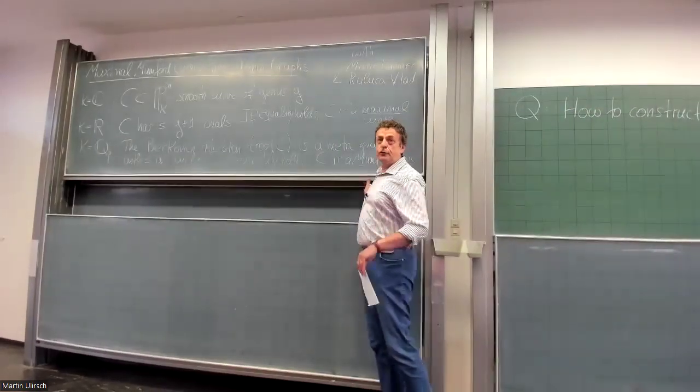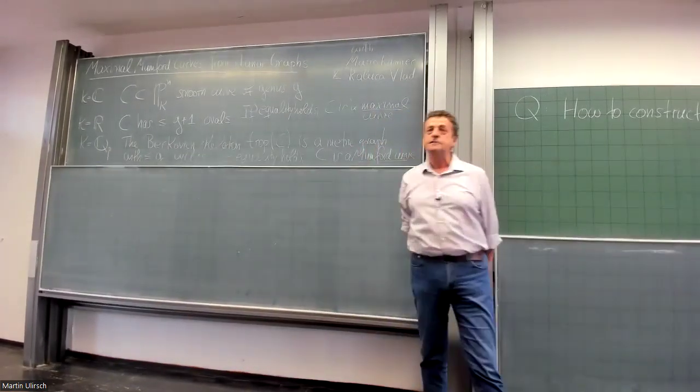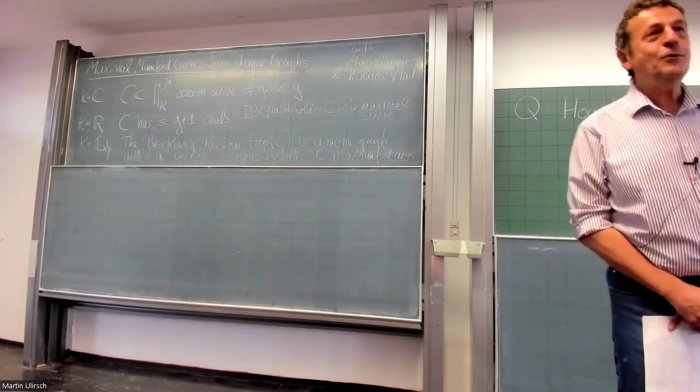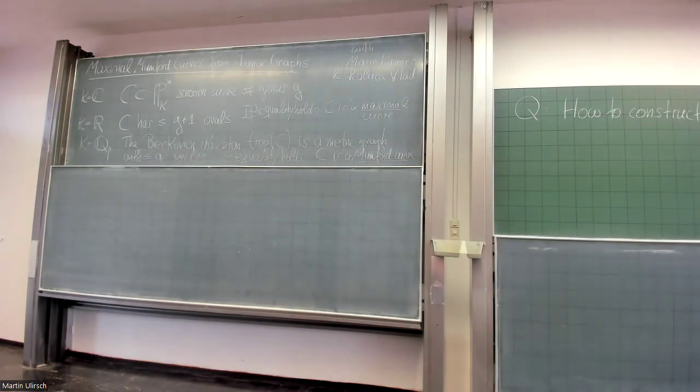Please interrupt me. I'm planning to go very, very slow in this talk. So we have now 2 notions of M. The first notion is maximal curve over the real numbers. Good morning, Marvin. We're talking about projective curves over the real numbers. They are smooth, and if they attain the Harnack bound of G+1 ovals, we call this a maximal curve. And then at the same time, we might be looking at non-Archimedean curves, and we're going to say such a curve is a Mumford curve if in the tropical graph, the Berkovich skeleton, the bound on the loops is attained.